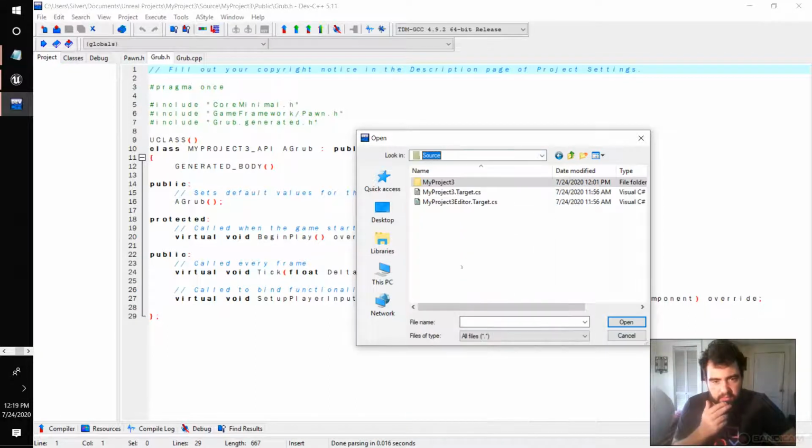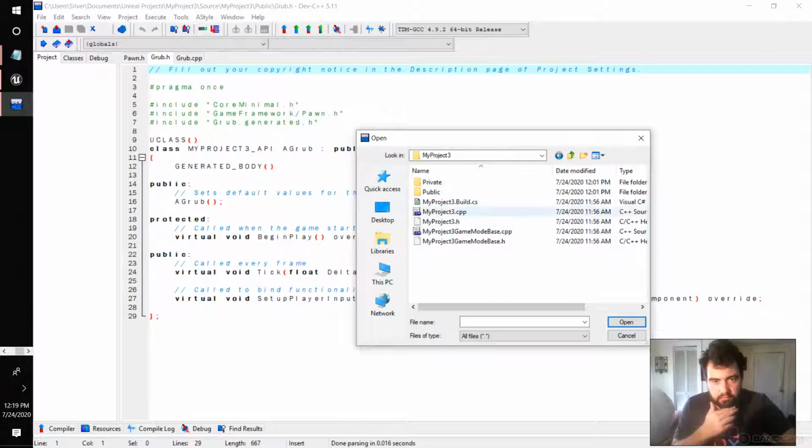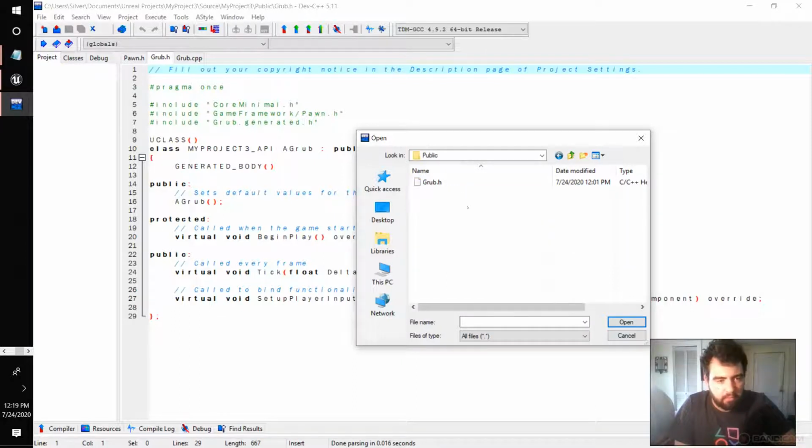It might be in source, no. But the CS file targets are right there. My project build CS file is right there. Some people wonder if grub should have a .cs on it. I'm gonna be honest with you, I've never had a problem with it not having a .cs on it.